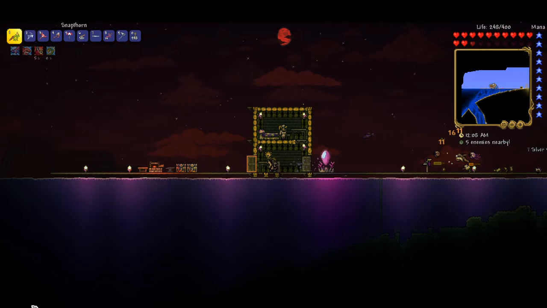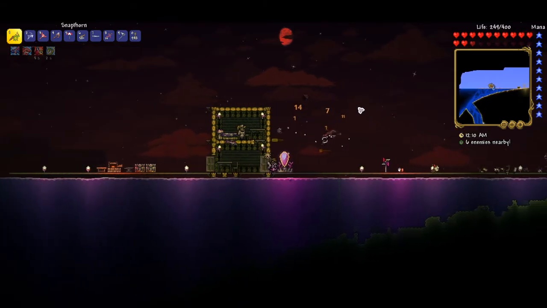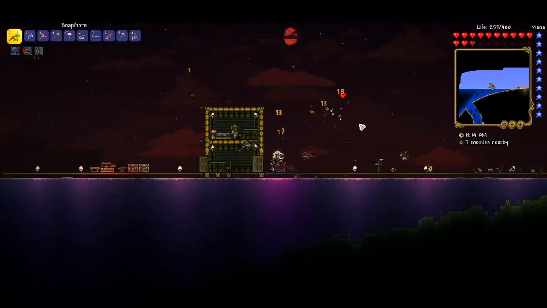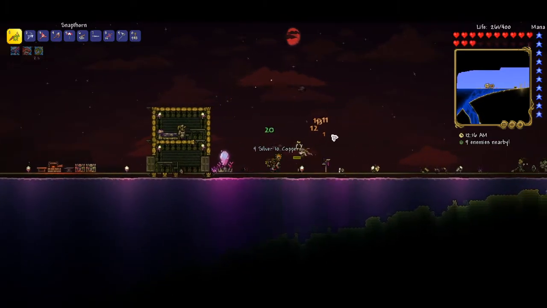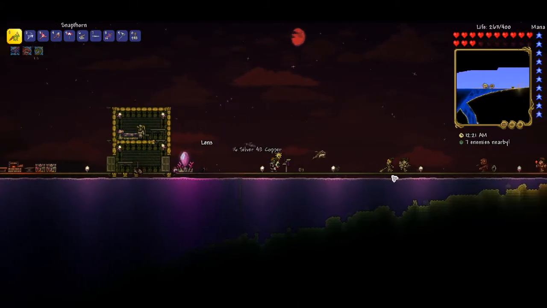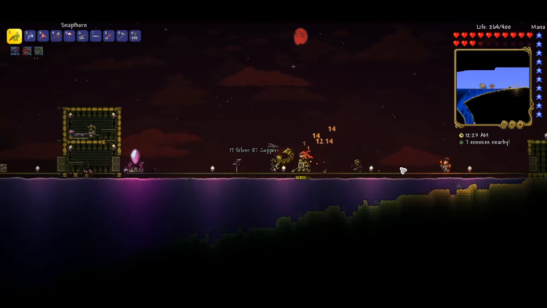Let me check what else drops from Blood Moon. So yeah, looking at it, I don't really see anything we necessarily need right now. The Chumcaster's the one thing that I would like to get, but since it's only a 4% drop from both mobs, those mobs are really tough. I don't know if it's worth it. I think we're just gonna farm for Money Trough and Bone Tooth Necklace.